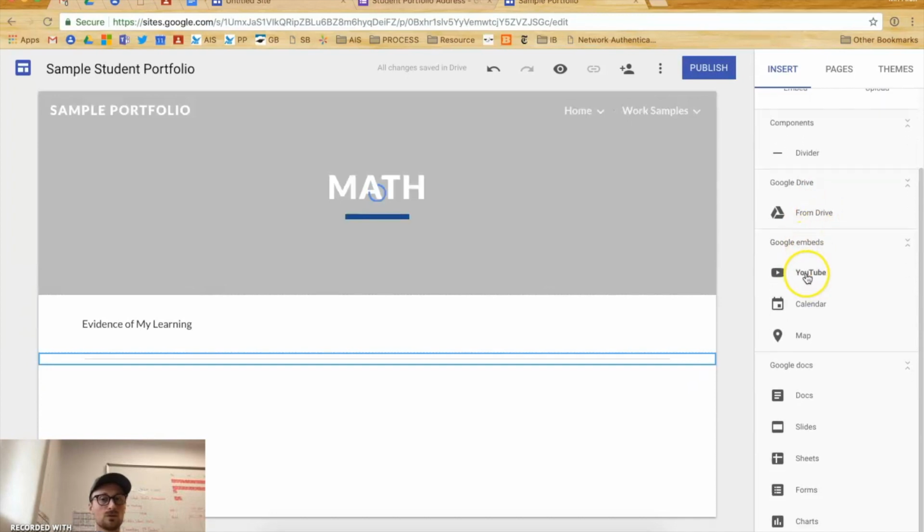Other things you can take from Google, you could take a YouTube video you've created, a calendar if you have an ongoing calendar, and as you update the calendar, it will actually live inside your site, so it makes it pretty easy to follow. Or maybe even a map. And then Google Drive is broken down a little bit further. We can see each of the different things that you can create. There's even a cool new one called Charts. I encourage you to explore and play with that. Something else that you might be interested to find out, you can actually insert a form into a Google site. So you could ask people questions directly from a site. That looks great. Okay, and these you're probably familiar with.